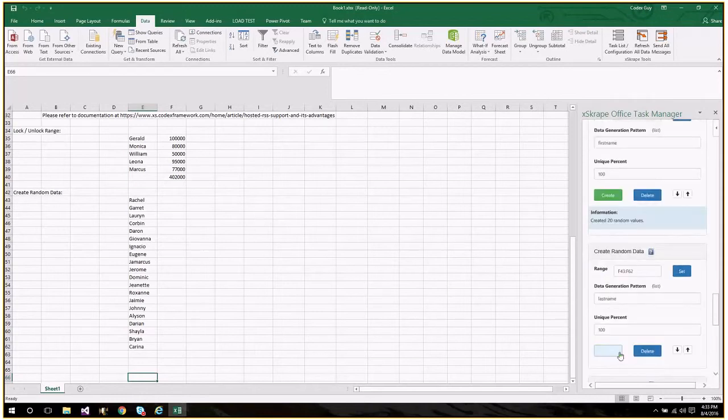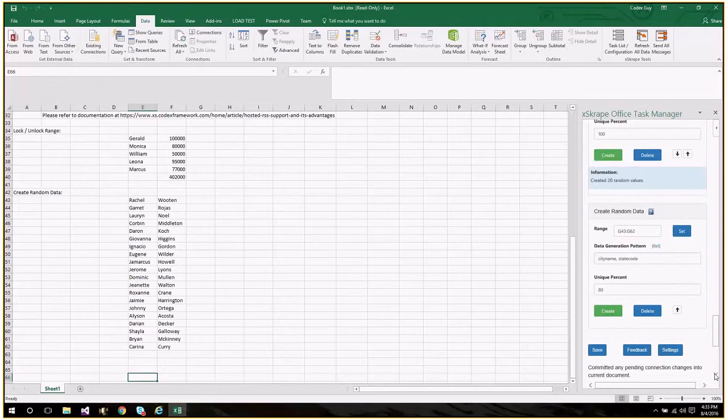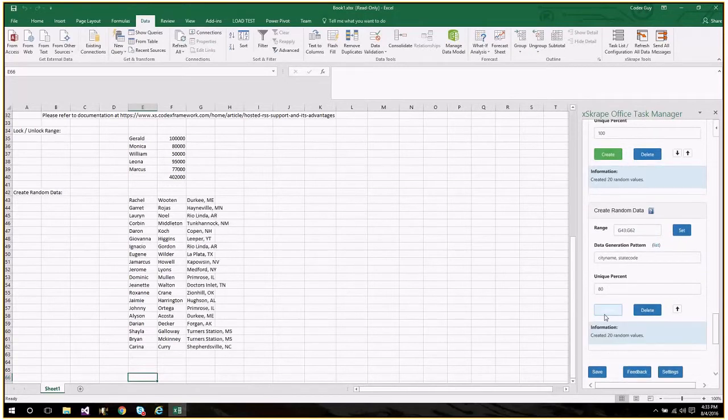For example, I'm creating some first names, last names, and cities and states. We can create tens or hundreds or thousands of rows of sample data that we can use here in Excel for demos or what have you, or import into another system if we like, because it's all raw Excel data. We can do whatever we want with it, essentially.